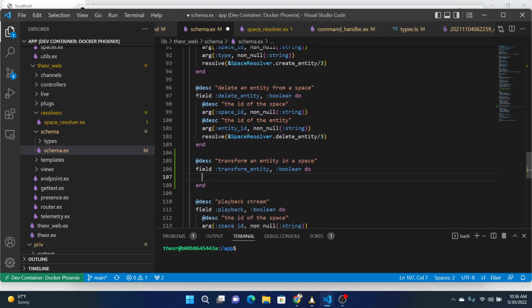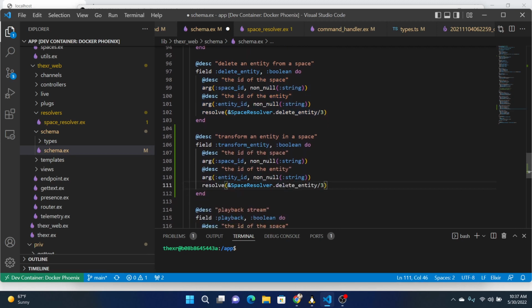And you're going to need these things as well. The ID of the space, the entity you want to transform, and we'll pick a resolver. This will be transform entity.